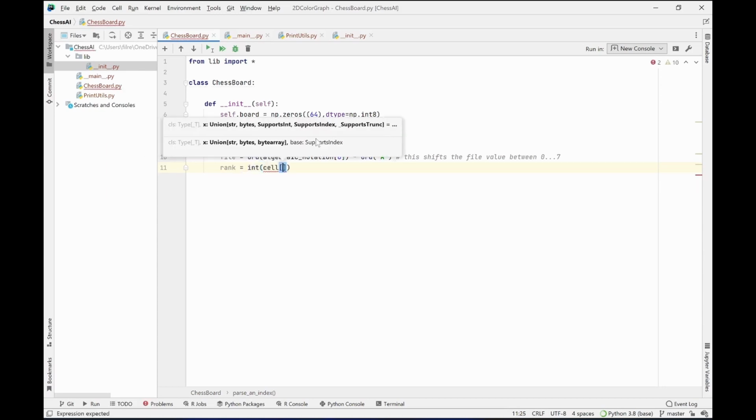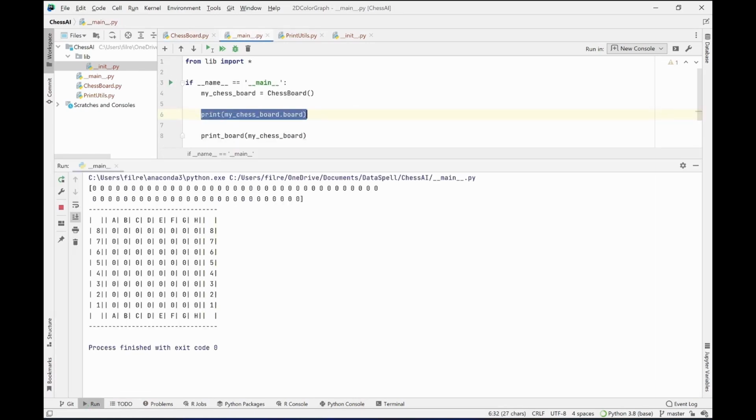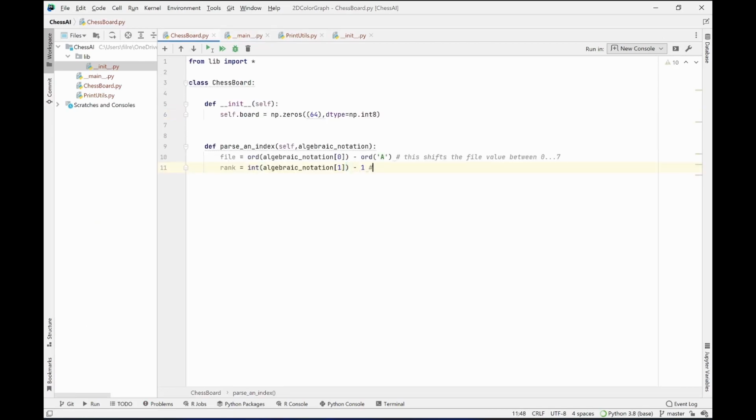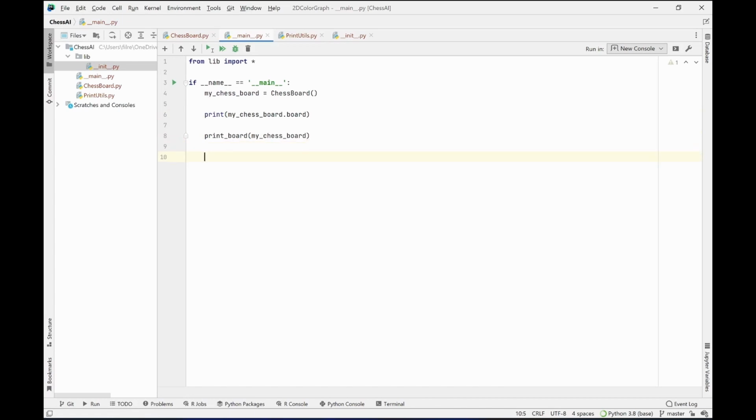So we use the int function to extract it as an actual number. And that's the second character. And then we again shift it into the range 0 to 7 by doing -1. And now we can put that together with this neat little formula and return it as the index.